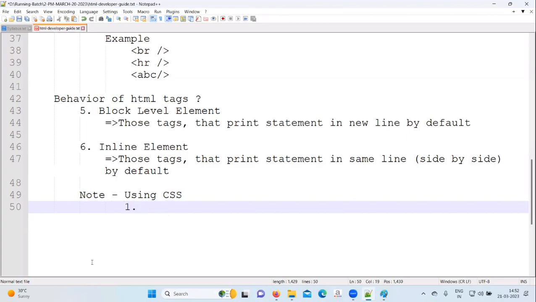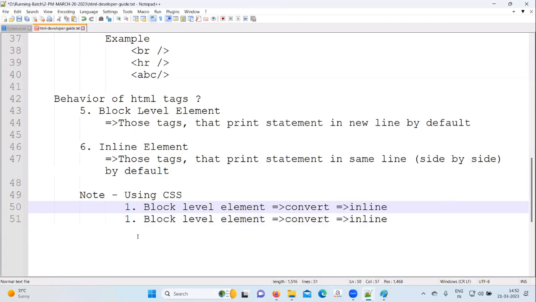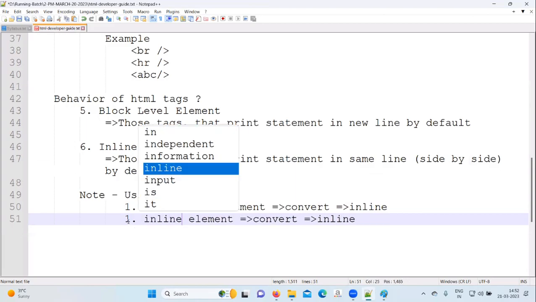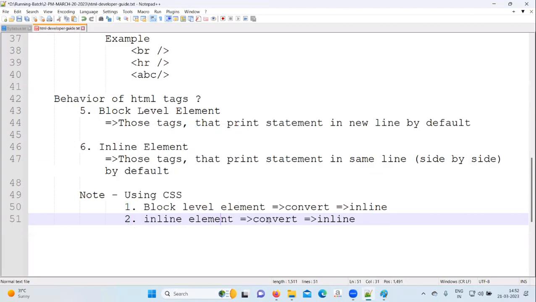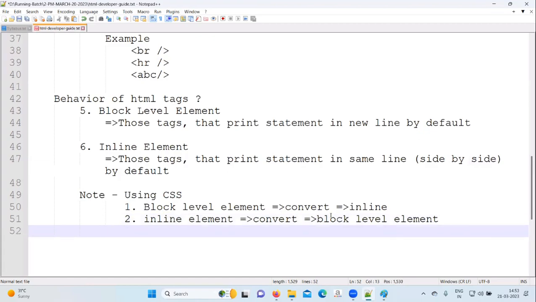Number one, a block level element we can convert into an inline, and after that an inline element we can convert into a block level element, right? Using CSS, and that will be called responsive web page design, right?